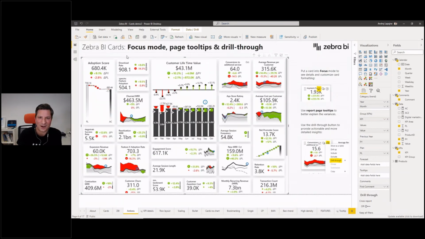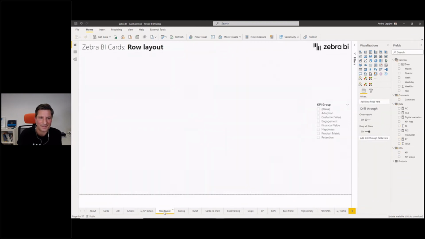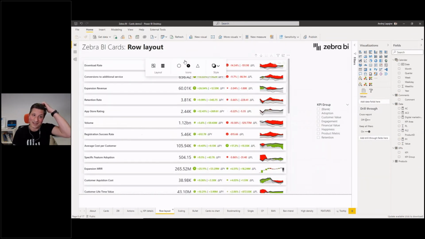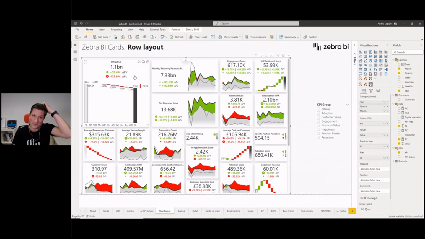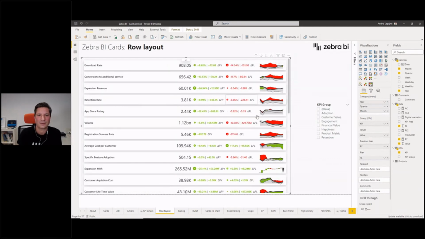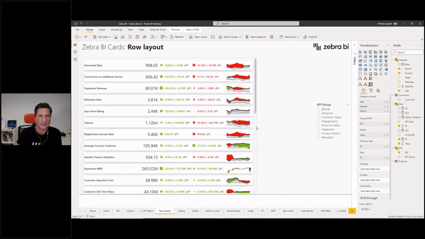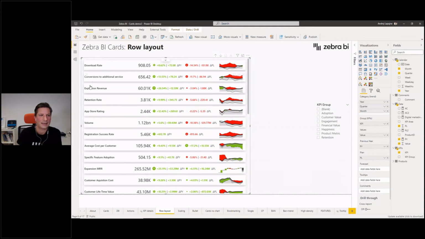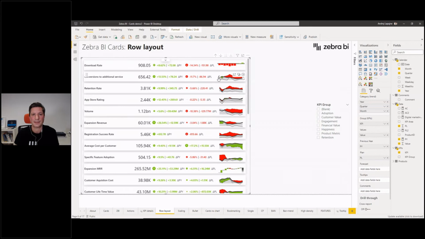All right, so the comments are inside, and maybe another thing, the row layout. Okay, so we had this layout with the tiles. Basically, you can flip to the row layout. So sometimes you need something like this. Okay, and again here you can just reshuffle all of your KPIs and so on, and then you have the spark lines here, and you have different types of spark lines, different types of charts, so you can flip between different chart types and so on, also in the row layout.